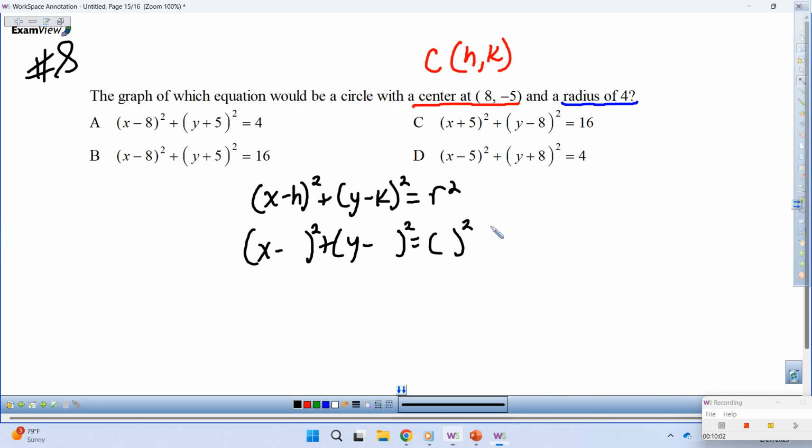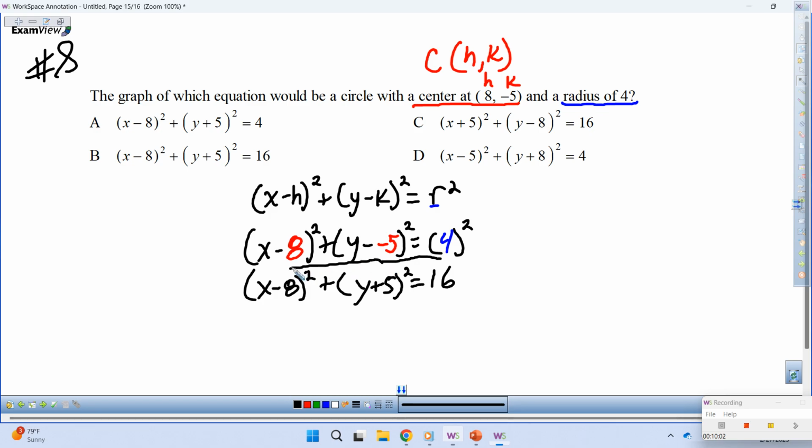All right. So let's substitute values. What is h? Label it. h is 8. k is -5. And the radius, or r, is 4. All right, let's simplify. So (x - 8)² + (y + 5)² = 16, since y minus -5 is y plus 5. Since we already simplified, this is our standard form equation for the circle.